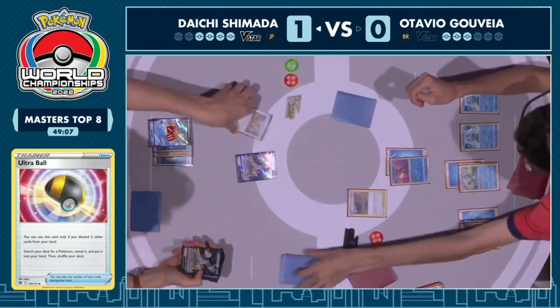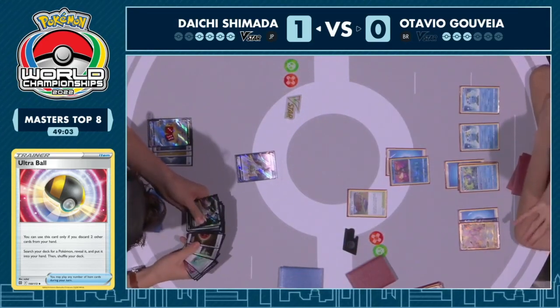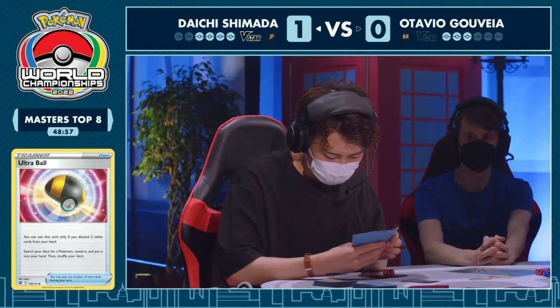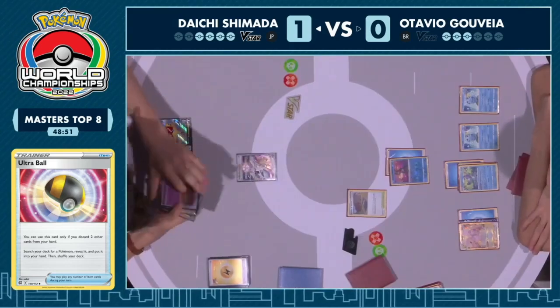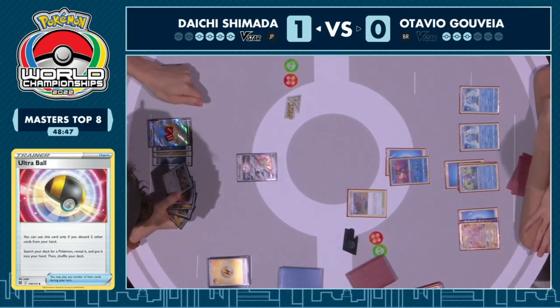Not really sure what supporter option Daichi has in hand. He needs to find a double turbo if he is going to move out the active. Ideally, he can try and use this at the same time as gusting up the one Palkia that's in play. Oh, he has no supporter cards, I don't think. Oh, but he does still have his Starburst available to him because he's only powered up the energy via Trinity Charge.